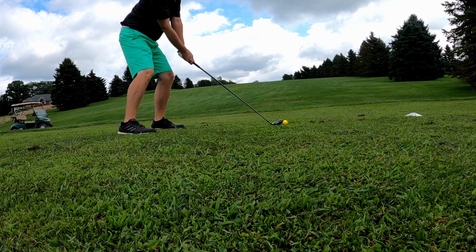And I'm also using like a quarter of the amount of tees because I can just pick up the broken ones that are on the tee box. So it's good for me mentally. It's good for a lot of reasons, but let's get to the round and see how it goes.